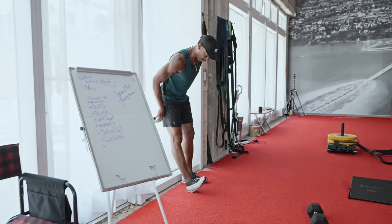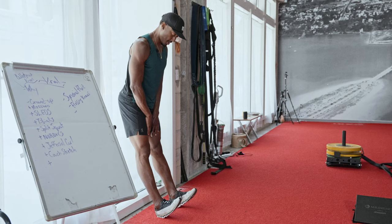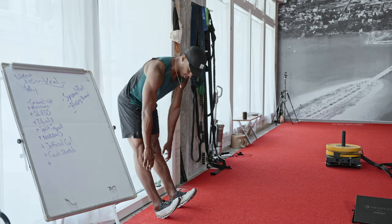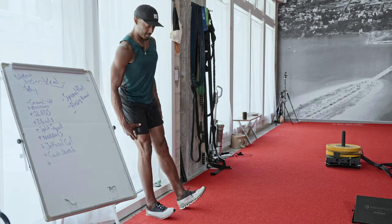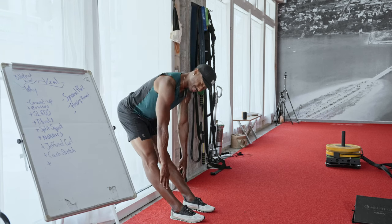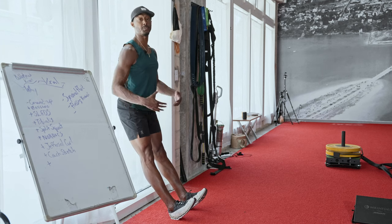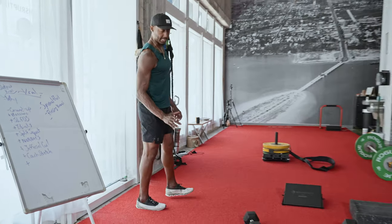I'll just show you right here that you can just go against any wall, have your back off the wall, and just squeeze up. I like to keep my quads contracted, point those toes down, and come up. You do 3 sets of 20 of those, you'll really start to feel that. If it's too hard, you walk those feet back in. If that's too easy, you bring those feet out further and point those toes down, get a deep stretch. You'll feel a stretch through this tibialis. You come up and squeeze. So you point those toes down, coming up and squeeze. These are great if you don't have a tib bar. This is not as measurable as having a tib bar, but all in all, this is something anybody can do.